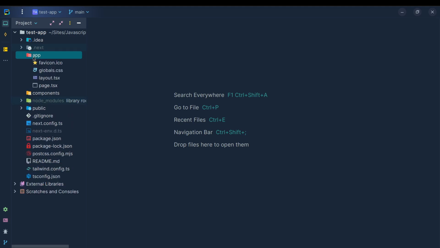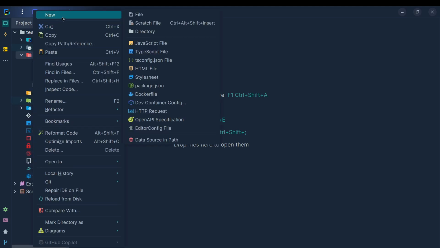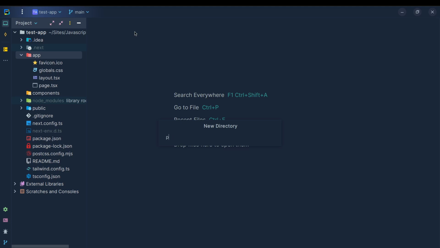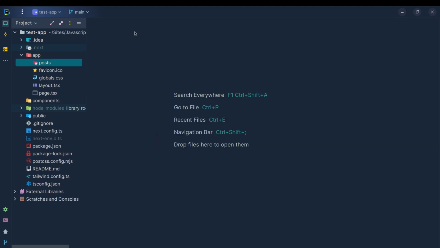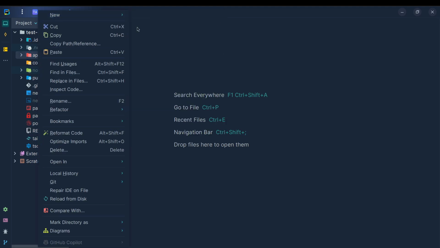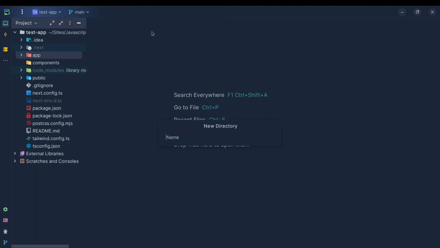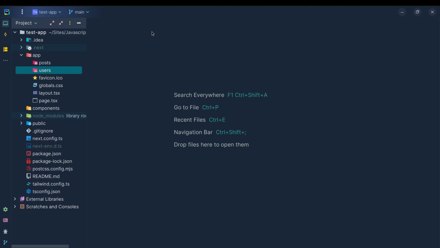Then let's come to the app. Let's say we have a post route, and let's say we have a users route again. In the post route, if you have a post card, it is dwelling in the post domain.